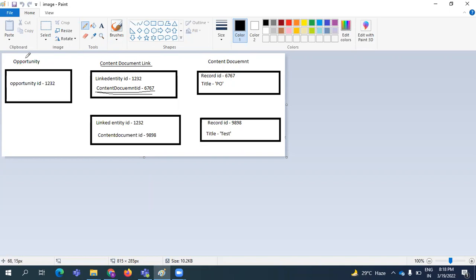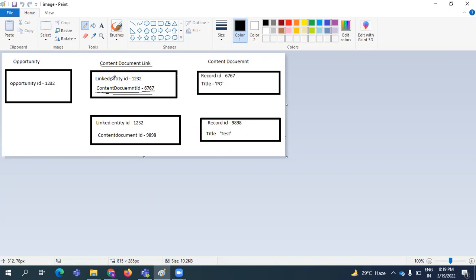In our example, we have the opportunity object, and we are creating files in the opportunity. The files will be stored in the content document, and the information about which file belongs to which object will be in the content document link. I have mentioned all the important fields here.